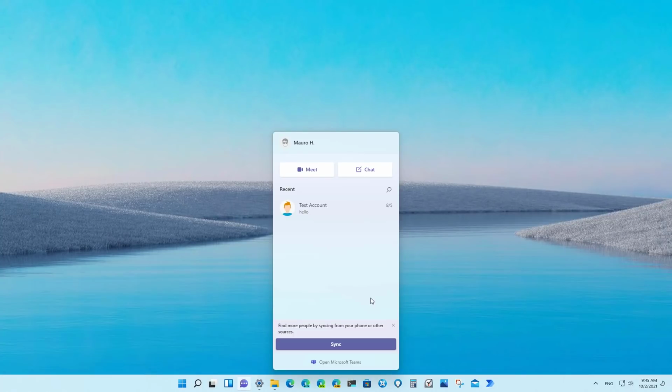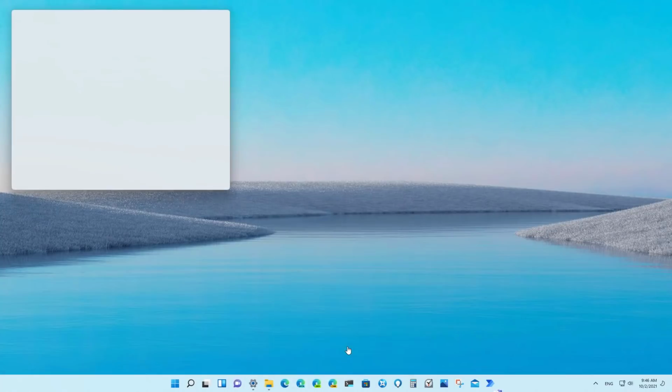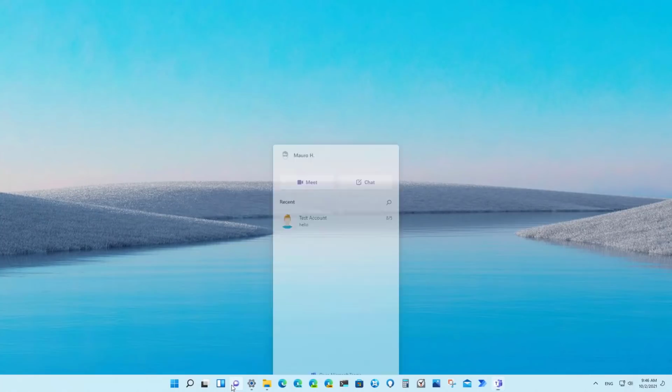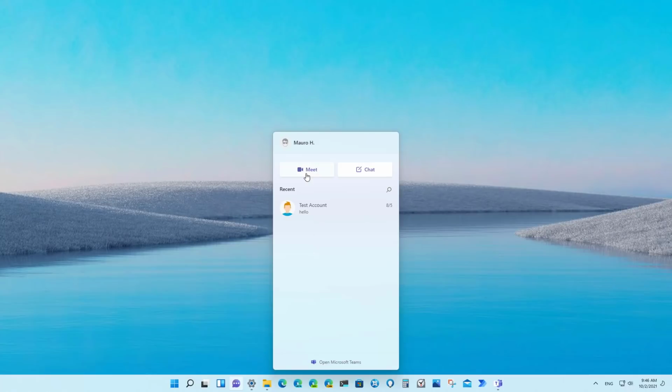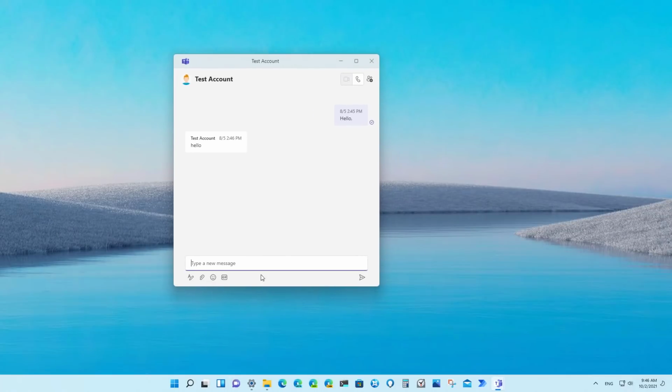So when you open the interface, you will need to set it up for the first time, which is really easy. It's just like next, because you're already using a Microsoft account on your Windows 11 account, so that's the one that's going to use by default. And then you can sync your contacts if you want. And let me just show you that you can do video chat and text chat. As you can see, this is the interface of how that chat looks like.